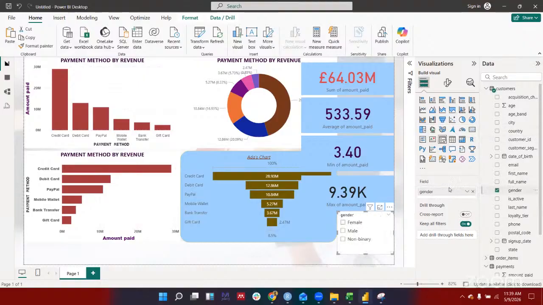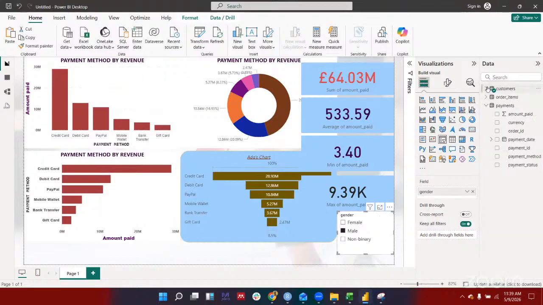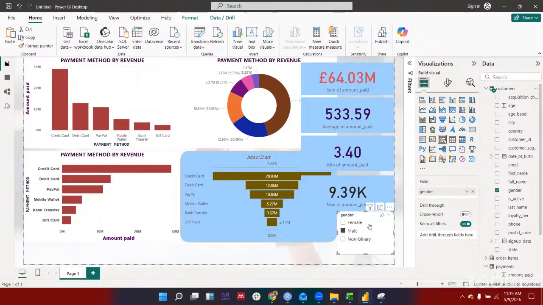So you can see that I have female and male. What would happen is that for female, I will have these same statistics for female. I'll click on male, I will have these same statistics for male. Notice that nothing is happening. Nothing will happen because they are not on the same table. That's why it's not happening.